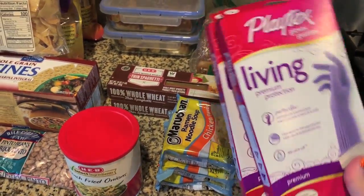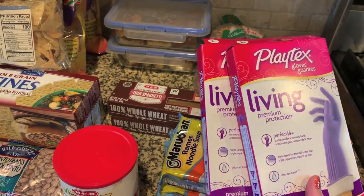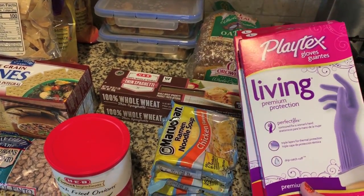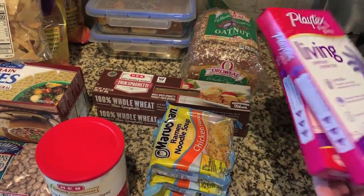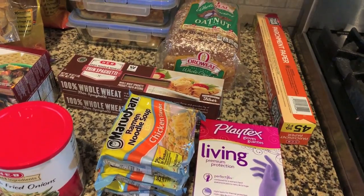And then I ended up getting these because they were buy one, get one free. I just happened to see them on a little end cap thing. I don't actually need any right now. I've got a pair for the sink and I've got a pair for cleaning. And so I just will have these for whenever I need them. Since they were buy one, get one free, it was a really good deal on those.